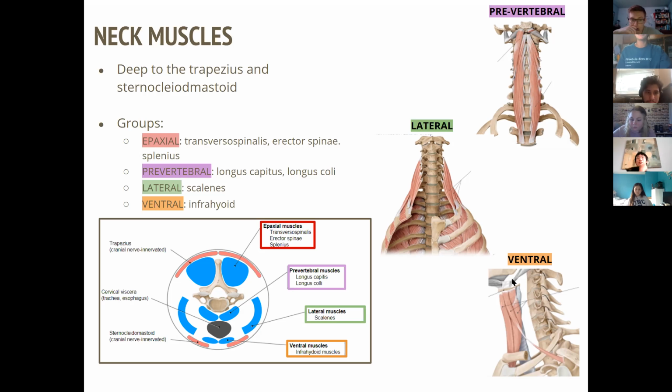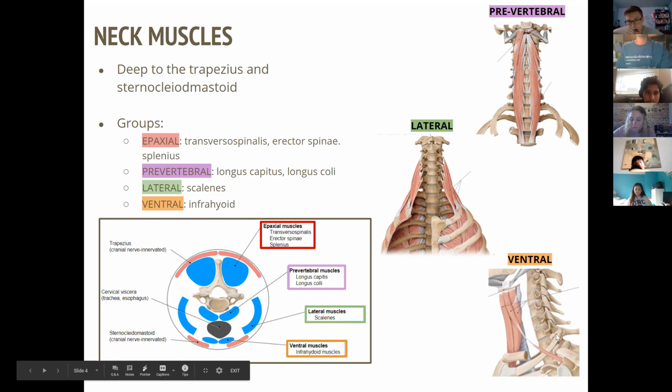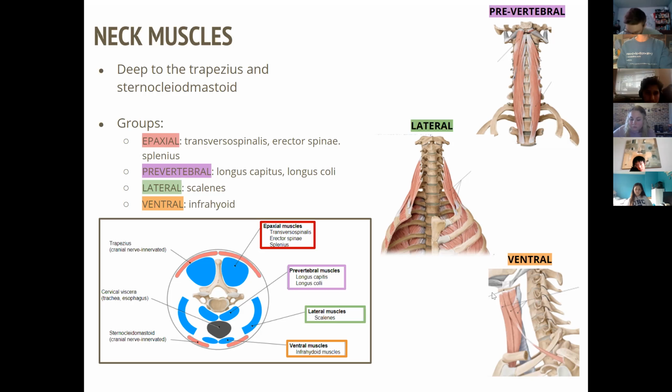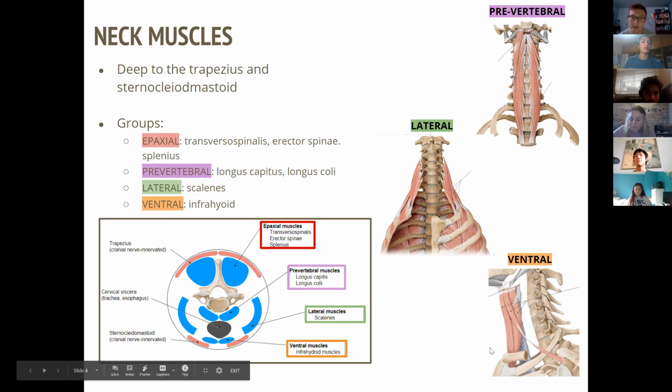Okay, and then lastly, we have these muscles right here. What do we call that? Infrahyoid muscles. Yep, infrahyoid. Thank you so much. And I believe we had a question at one point about this bone right here, and it's a bone that's not attached to any other bones. What would that be? The hyoid. The hyoid. So now we can see how the hyoid actually moves as hyoid muscles. Alrighty, perfect. Let's move on.